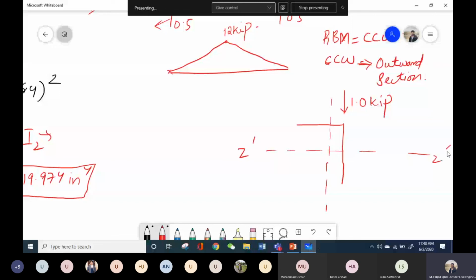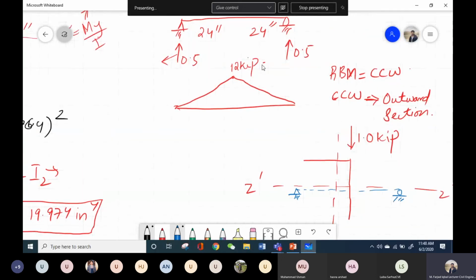Okay, so bending is being produced around this axis, and what we used to do, we would place our beam on this axis, or we will just suppose that our beam is being placed on this axis and we will plot the direction of bending moment. From this figure you can see that this bending is being produced on the left side, so I have to show the bending arrow on the left side, and since the orientation is outward, it will be shown in this direction. So that is my resultant bending moment of 12.